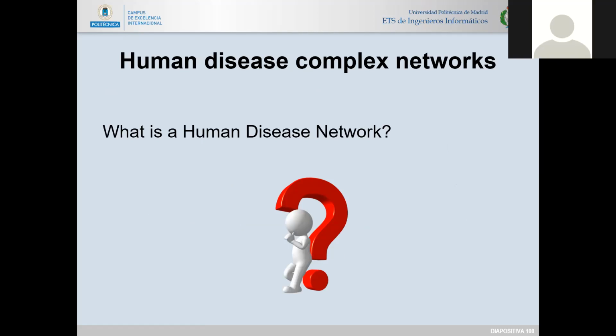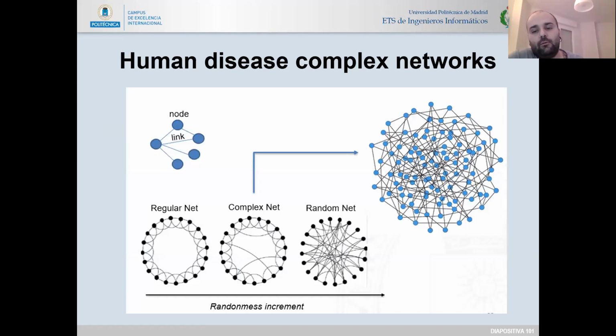No. Okay. Well, it's the most normal thing. Okay, it's like in the vocabulary. This is a very, very specific concept. Well, this concept is based on the idea of networks. Okay, that at the end is related with the concept of graphs, where we have different types of networks. Depending on how the randomness is increased, we are dealing with regular networks, complex networks, or what is called random networks.